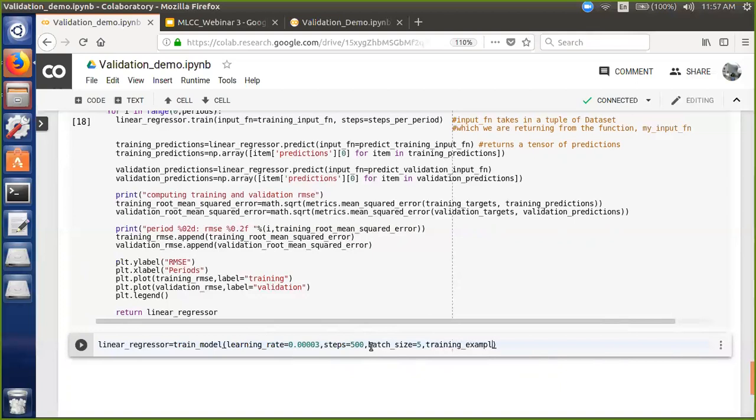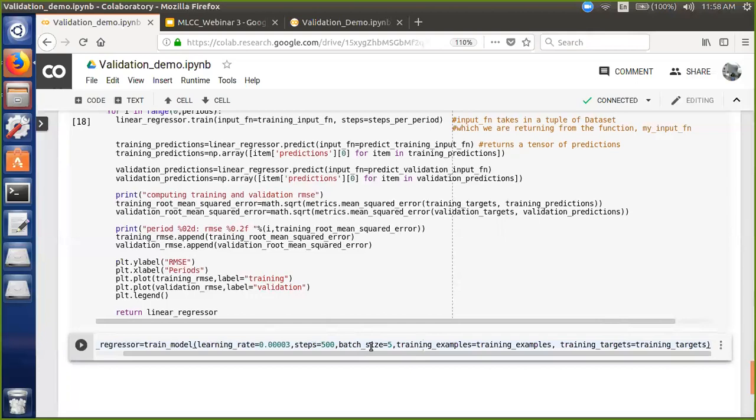Training examples are the training examples which we have created earlier. Training targets are the training targets of the label of median house value. And then pass the validation examples and the validation targets.